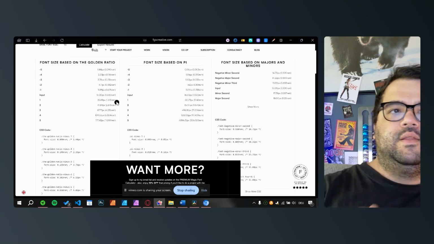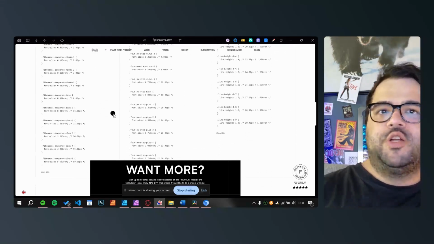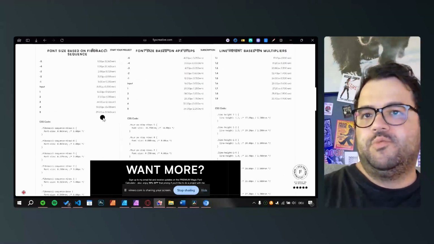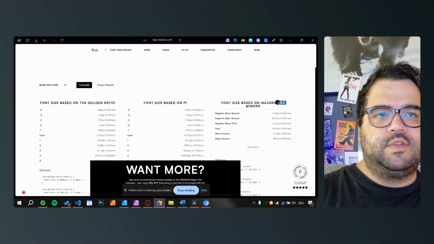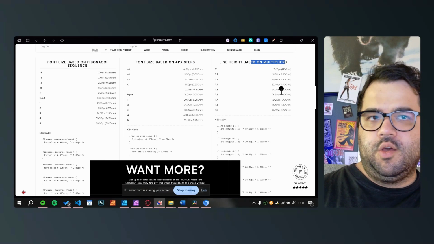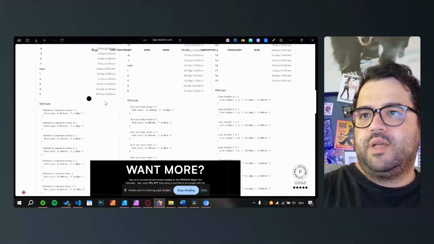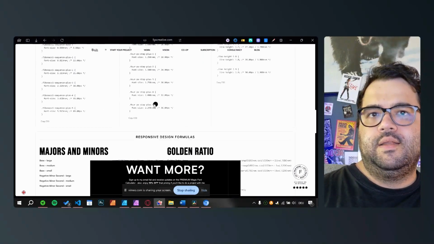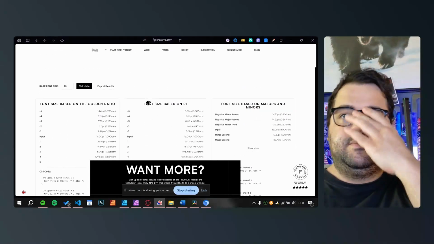In a fraction of a second, it calculates for me different sizes, which are based on different geometric rules, and I'm going to go through them with you quickly. As you can see here, in the different table columns and boxes, we have the different models, a little bit of code, and pixels, etc. So what you see is a mix of the different models and how they can be applied on the web.